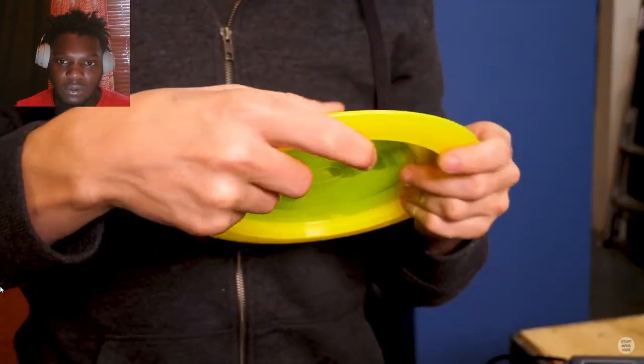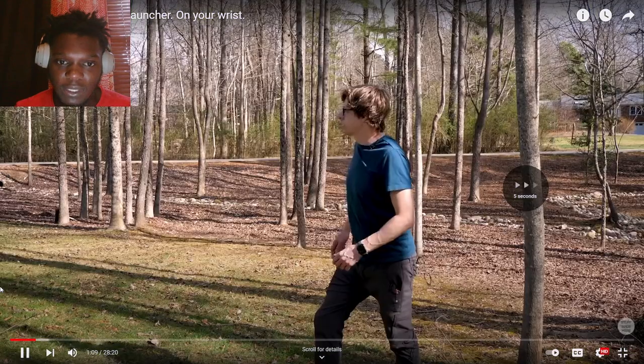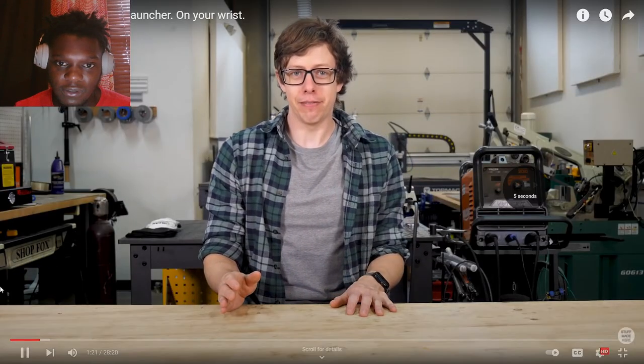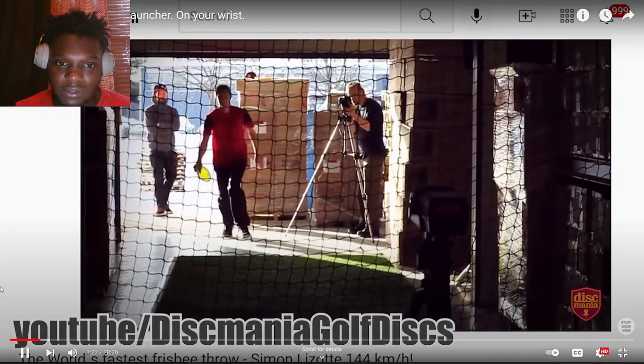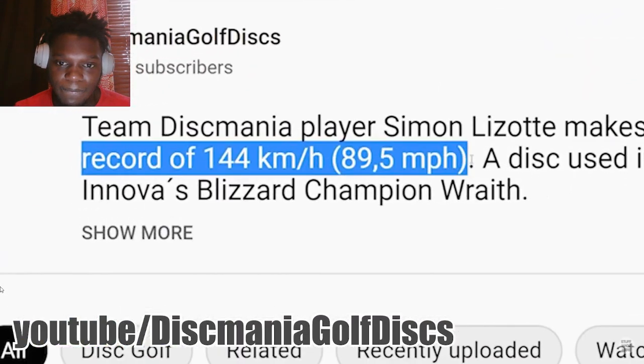Disc golf is just like normal golf, played with discs. You play a series of holes where you try to get the disc close to the basket, and then you putt it in. I enjoy making things go really, really fast, so I'm going to focus on the drive. And according to the internet, the fastest disc ever thrown was 89.5 miles per hour by Simon Lizotte. So our target is 90 miles per hour.